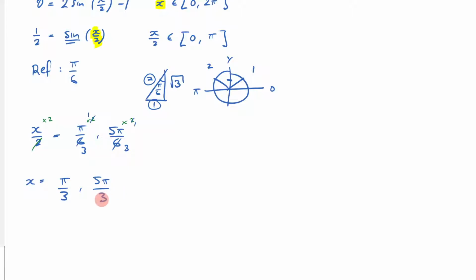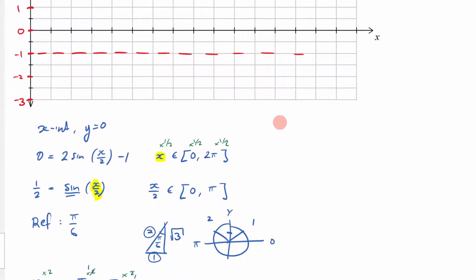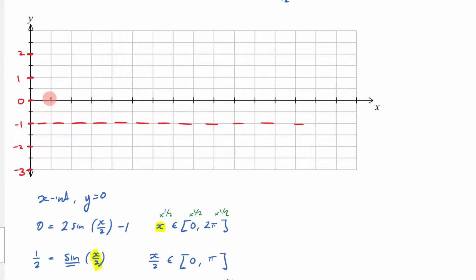Okay. So having now done that, we've got our x-intercepts. So here they are. We now just need to plot this on. Now, I know it's pi on 3, 5 pi on 3, and so on. So if we think about this for a second, if this is pi on 3, 2 pi on 3, 3 pi on 3, so this would be pi, 4 pi on 3, 5 pi on 3, 6 pi on 3. So 1, 2, 3, 4, 5, 6. This right here is going to be 2 pi.